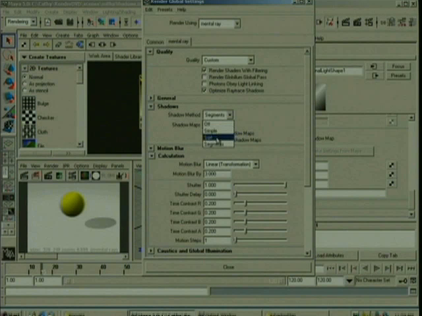So this is the default. The sort, if there's a custom shader that requires this, you would use this. Otherwise, it's basically the equivalent of simple, except it's less efficient. And then segments, this is the most sophisticated way of calculating shadows out of the three. And this is used for things such as volumes, things like software rendered particles. So, you know, any of our software rendered particles, if you want, for instance, a cloud to cast a shadow on a ground correctly, you'll most likely have to use this segmented type of shadow method.